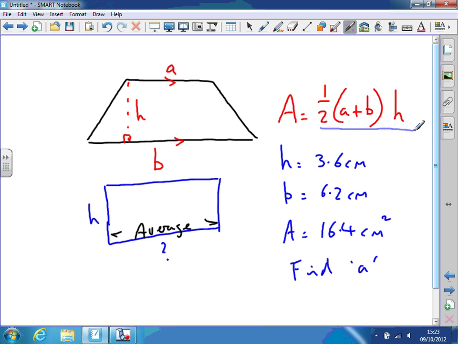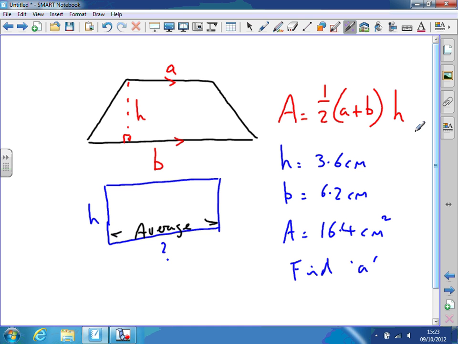You see that? Okay? So what's that going to give me? The area. So in other words, now we call it a formula because it's the area. It's telling us the half A plus B times height gives us this area. So if I've got this situation underneath here, and I want to find A, I can either rearrange the formula or I can form an equation and solve it.